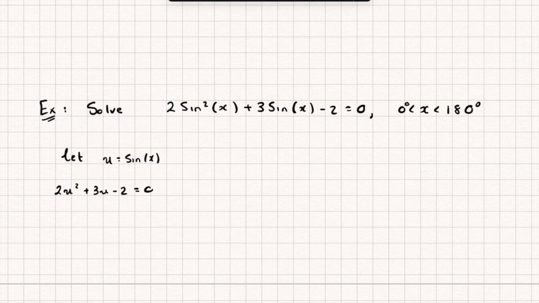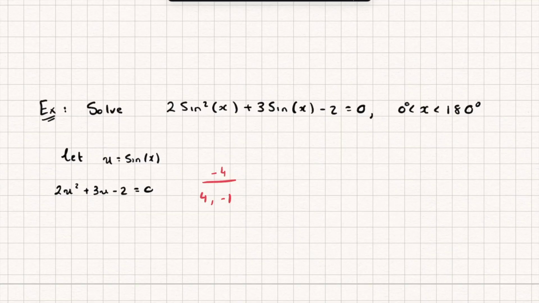So let's think, how would we factorize this? I don't know what method you use, but you might like to multiply these two numbers together. That gives me negative 4. And then we look through our factors of negative 4 until we find a pair that add or sum to give positive 3. We could have 4 and negative 1, because 4 multiplied by negative 1 is negative 4, but if we add them we get positive 3.